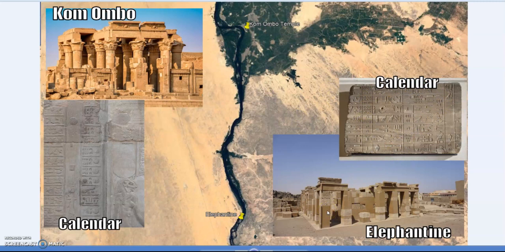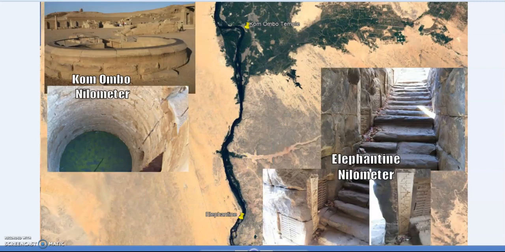There was lots and lots of destruction there, so they've rebuilt some of it, but we have a lot of bits and pieces and shards, and that also includes this calendar. And this is very important to Egyptian culture.